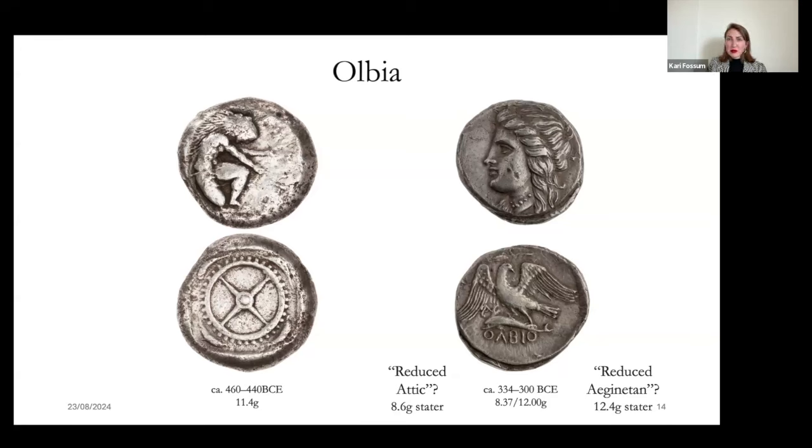The argument might be made that it would make sense for Olbia, something of a trading center, to issue coins on both the Attic and Aeginetan standard so as to facilitate exchange with traders coming from those two centers or places that used their customary weight standards, to which I would respond that no Attic or Aeginetan or even Attic or Aeginetan weight coins issued by other authorities have been found in or near Olbia.